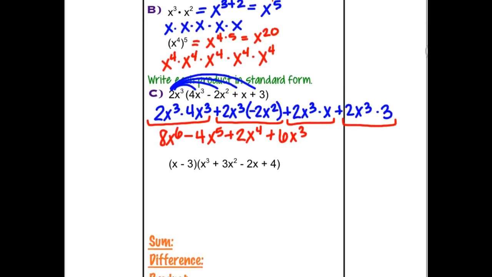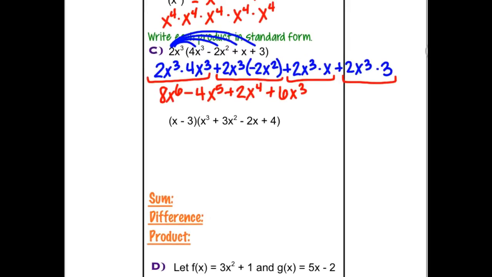Now, I want you right now, if you're listening, to put your pencil down and just watch. I'm going to show you how a lot of you guys are probably going to want to attempt this problem, which then you're going to see very quickly, as you could see in the last one where the line started to get very long, why it's not the best choice to use, because you can get lost in your math.